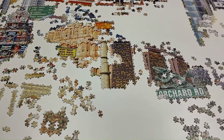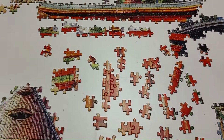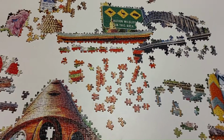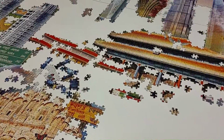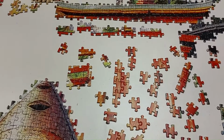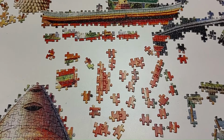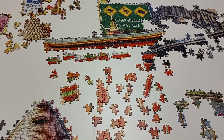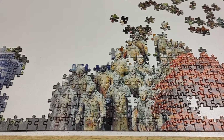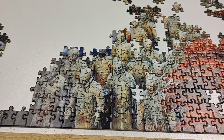And Mom has been going through those red pieces. They're driving her nuts because there's not that many of them, and she's sure they ought to fit either here or over here. And so she's been working down here. This is the red gate in Hiroshima, Japan. And the terracotta army. Like I said before, I got 10 of those pieces in, and it still doesn't quite look done yet.